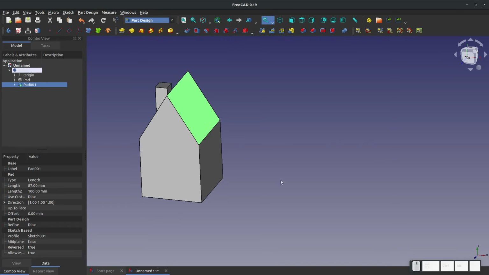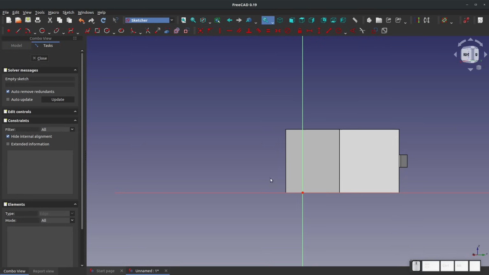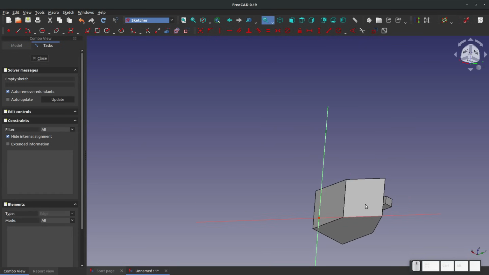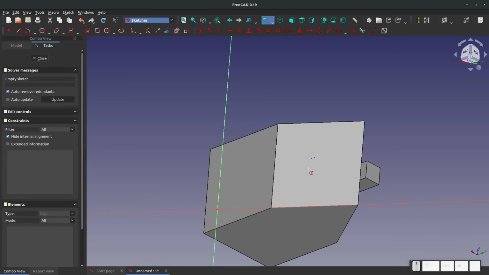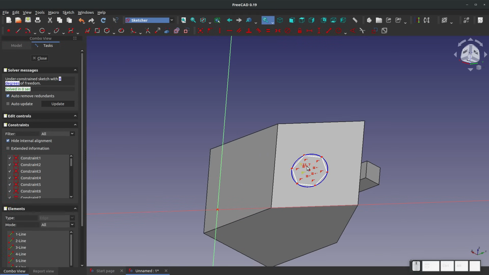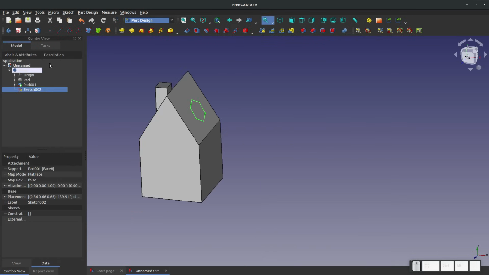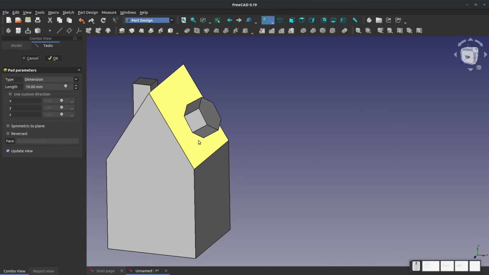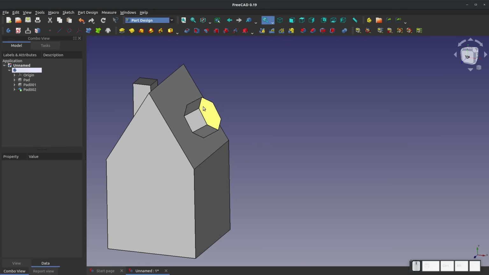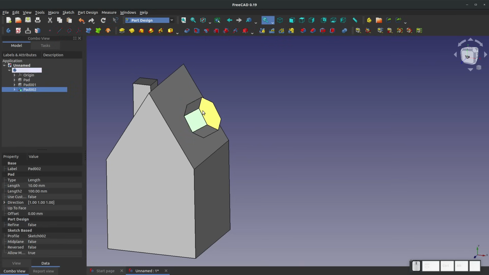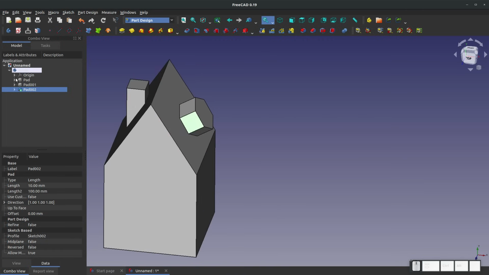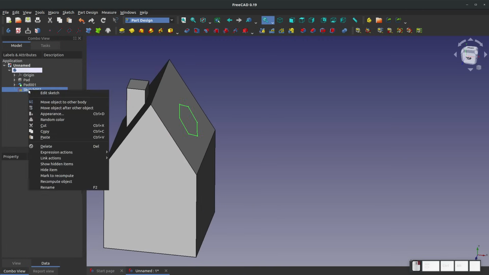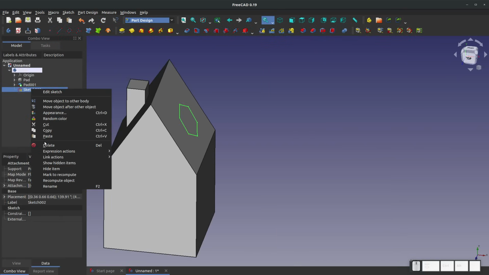I don't have to choose a plane to sketch on. I can also choose a face. So I can choose this face right here and say create a sketch. And now my view changes so that my sketch is on my face. So I can create a little polygon right here. And we should, in best practice, go through and fully constrain this polygon, but for demonstration purposes, I'll close without doing any constraints and create a little pad just to show you what it looks like when you choose a face that's not on a plane. So now I've got a completely unconstrained pad that is coming out of our roof. I'm going to delete that. And delete the sketch. Right click, delete.